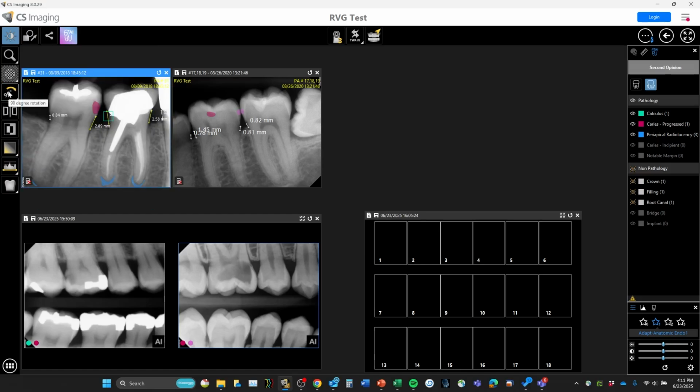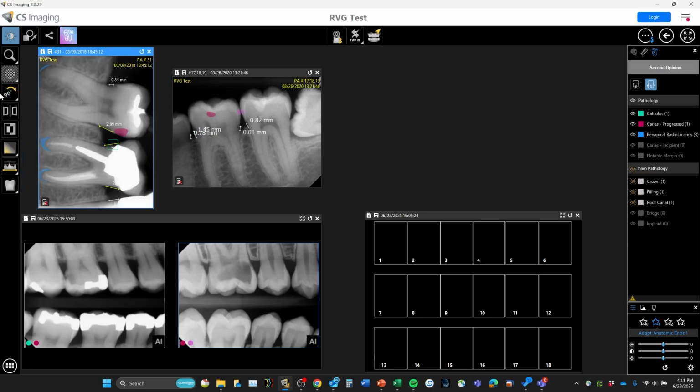Assuming you just need to rotate that 90 degrees, that's fine. But if you wanted to flip that 180 degrees, anytime we see this little triangle in the lower right corner, that is a drop down where there are more options available. So I can click on that, click on 180 degrees rotation, and then we are good to go.